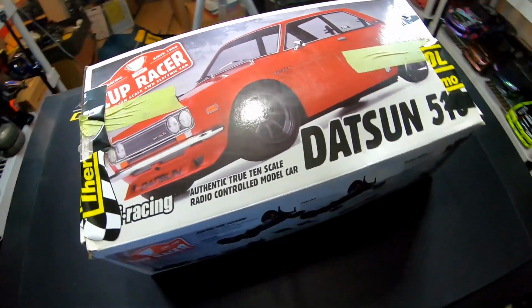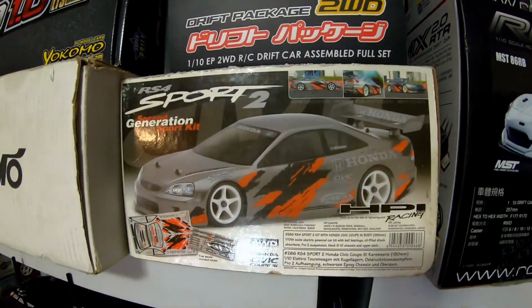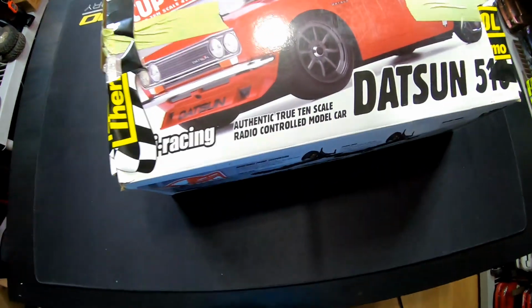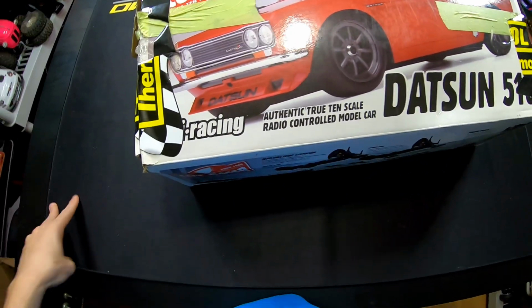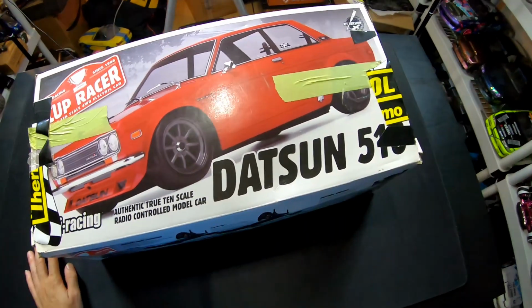And one of the other last barn finds was an HPI car. It was a Sport 2. It was that one right there. So interesting. A lot of the last few barn finds and things I've been given or passed on to me, or that I've found straight up, have been HPI.